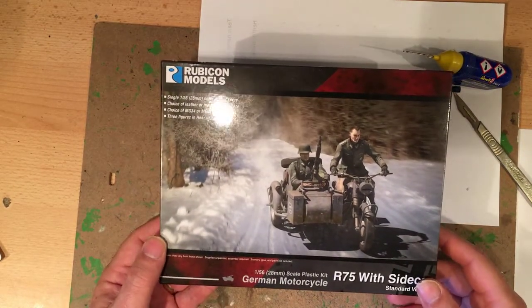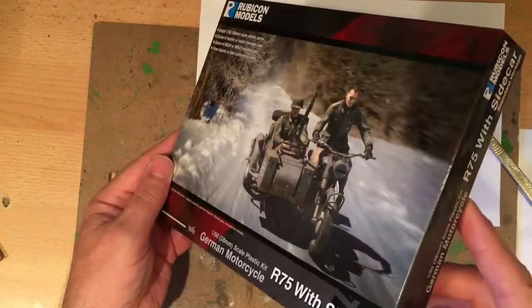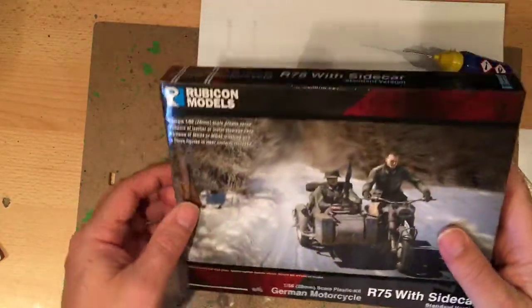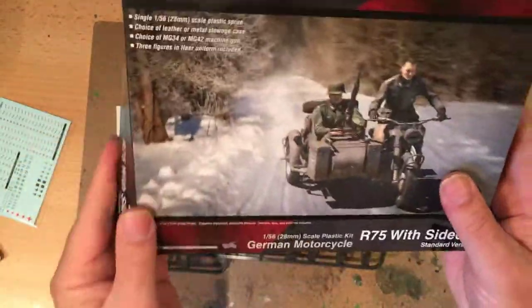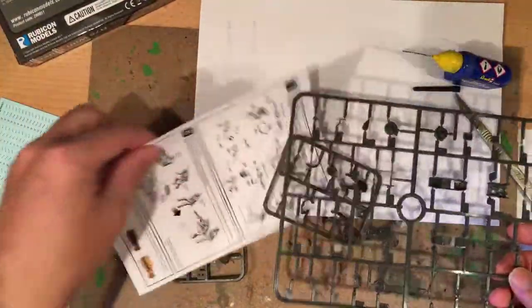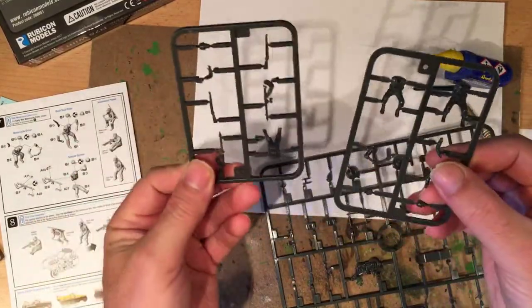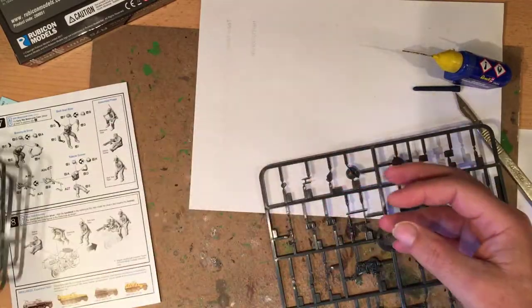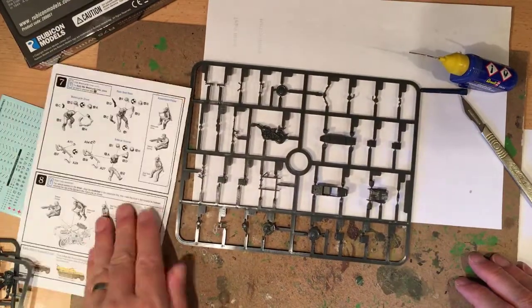So I've got the BMW R75 with sidecar kit out, and I'm going to build it up, see what it looks like. So there we are, the crew. Put those away for the time being and get on with building the kit.